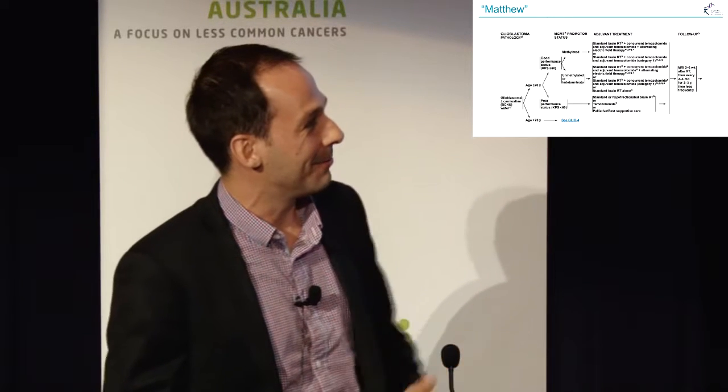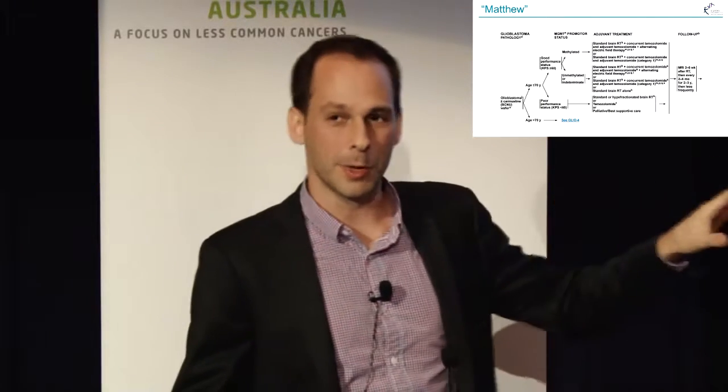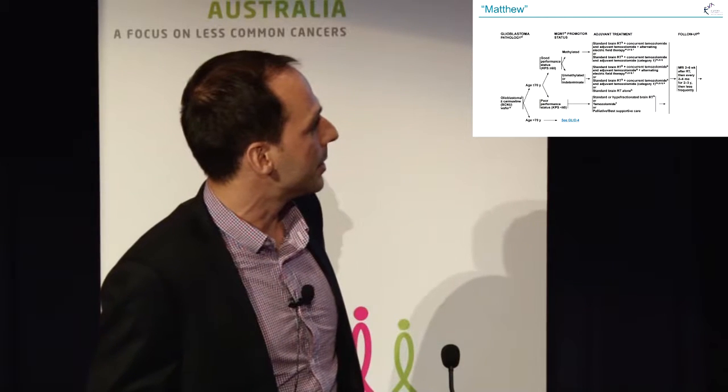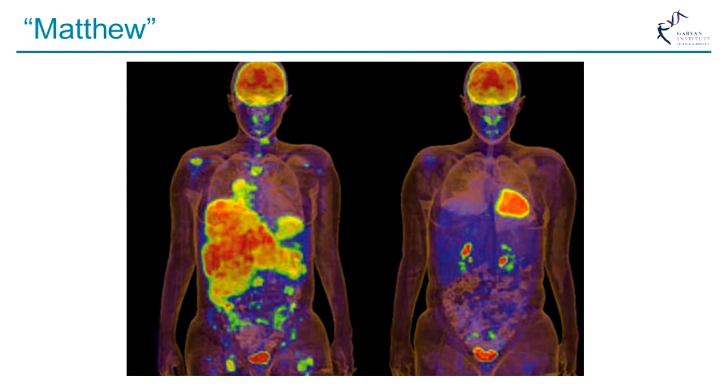In Matthew's case this was certainly what was going on, and we thought that perhaps we could offer some guidance. I believe there's a way that genomic guidance can be fitted into this system. And the reason for that excitement is this slide — we haven't seen this one before, but we've seen many like it. This is data out of Melbourne, out of the Peter Mac, showing what can happen when a treatment is targeted precisely to a cancer.